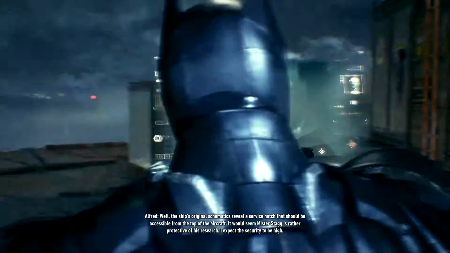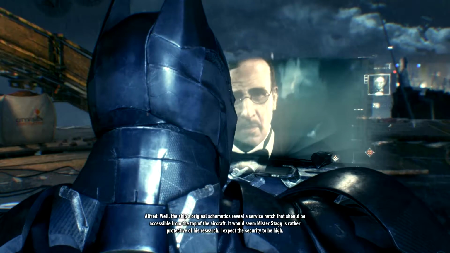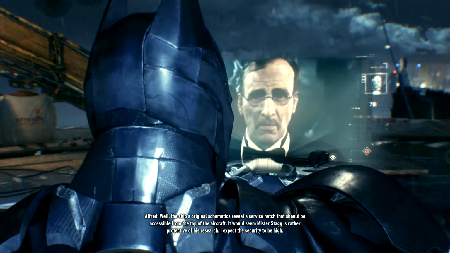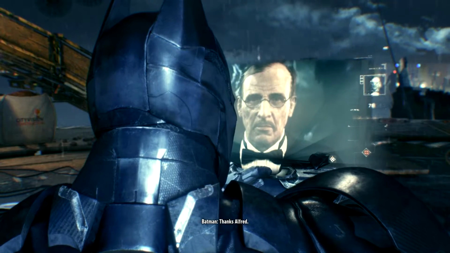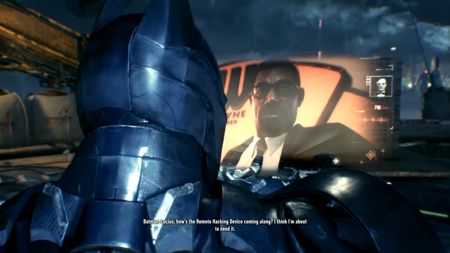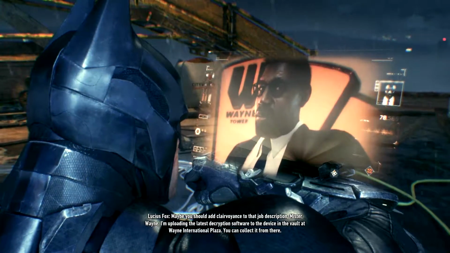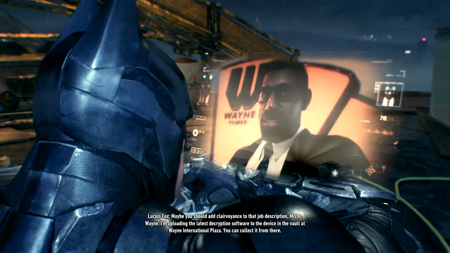What did you find? Well, the ship's original schematics reveal a service hatch that should be accessible from the top of the aircraft. It would seem Mr. Stagg is rather protective of his research. I expect the security to be high. Thanks, Alfred. Of course. Lucius, how's the remote hacking device coming along? I think I'm about to need it. Maybe you should add clairvoyance to that job description, Mr. Wayne. I'm uploading the latest decryption software to the device in the vault at Wayne International Plaza. You can collect it from there.